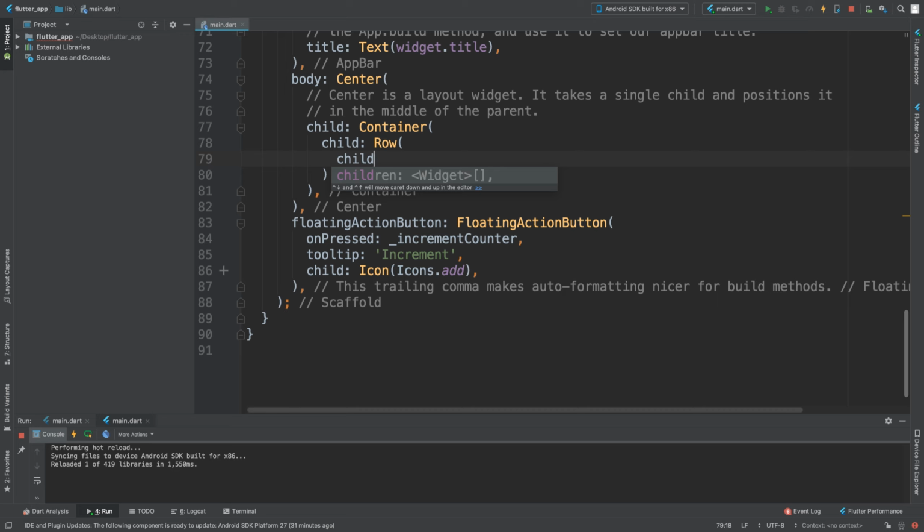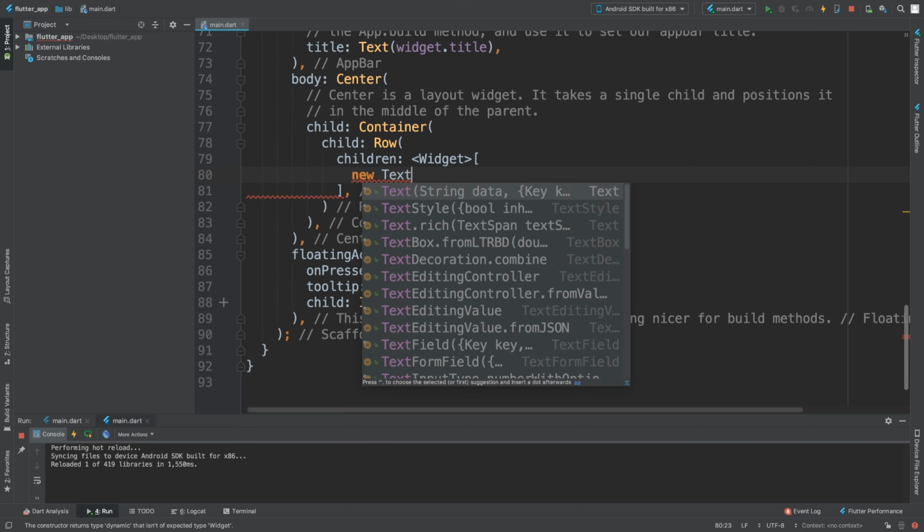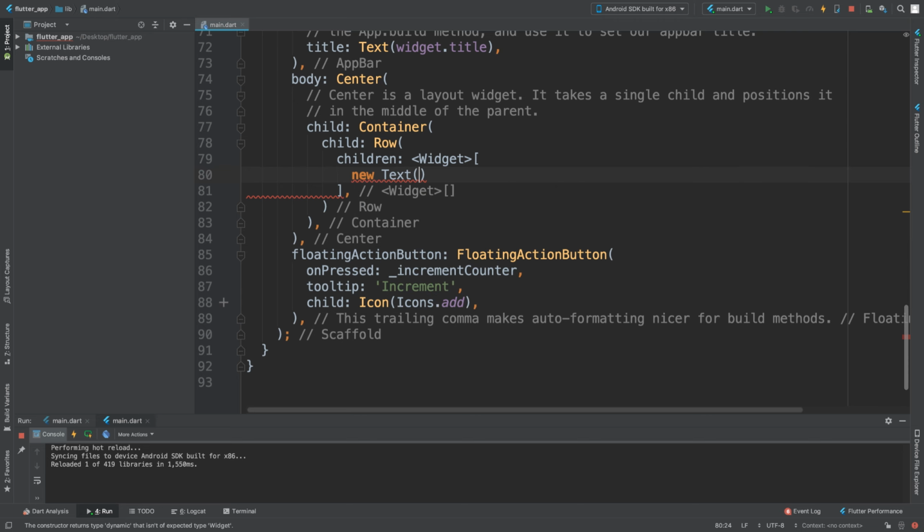Well, what you have to do is add it as children, and this allows you to add multiple ones, so that's really cool. So it's just children colon widget, so it's the same, it's going to have widgets in square brackets, and in here you put your text. So if we have a text item, what you do is you put new, then the actual widget name, so text for example, and open close brackets, specify the properties. In this case, the default property I'm going to specify is just text saying hello world.